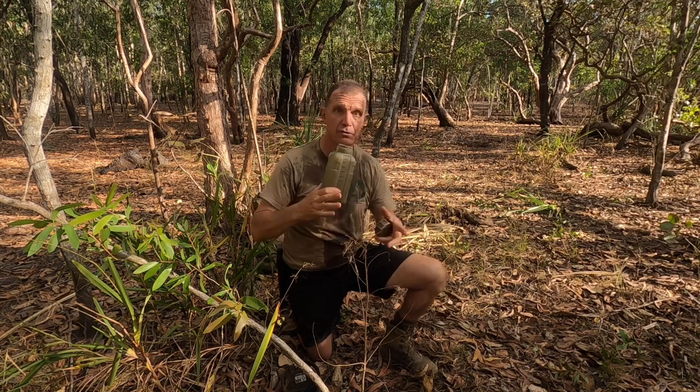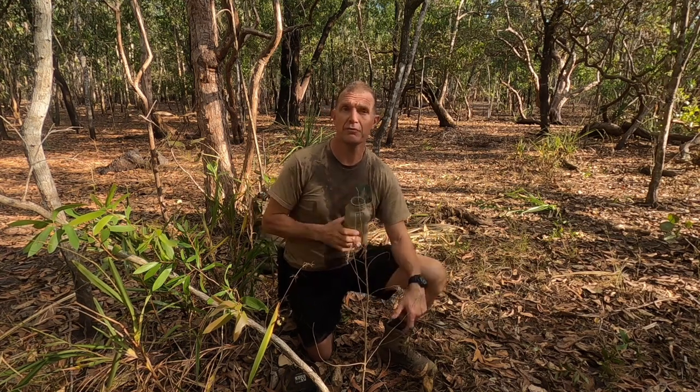We're going to go down and check out this billabong here, and we're going to source some water, hopefully, and bring it back and get a fire going so we can put it onto the boil, because I need to think about water being one of our big priorities in this environment. We need to think about water so we can get through the next day.